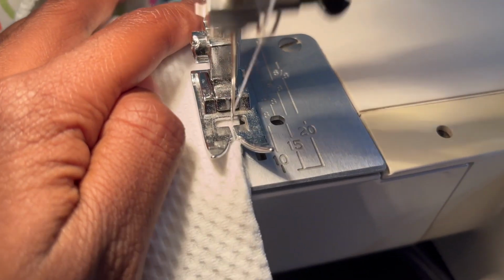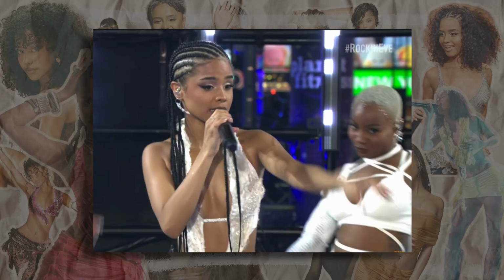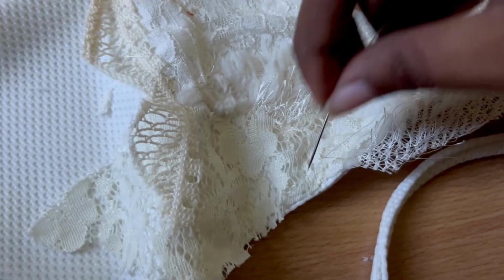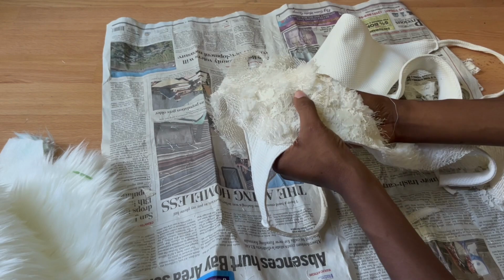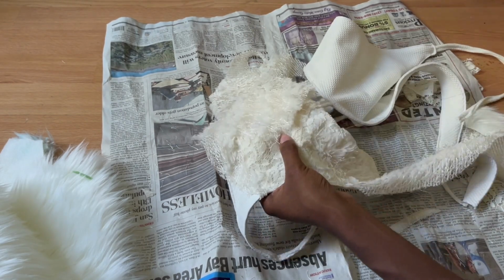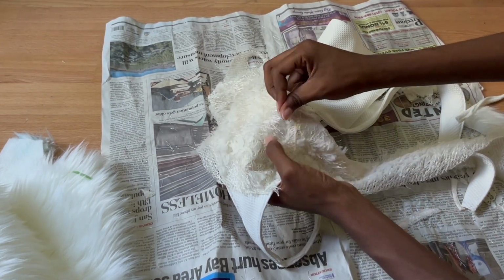so I top stitched it. So then it was time to embellish the top, and I wanted to be all official with it, so I hand sewed everything instead of hot glue. Again, I was working with the same bunch of white fabrics. I cut pieces off and placed them a little randomly, but with intention. This took a long time, like 8 hours, and I was still working on it.